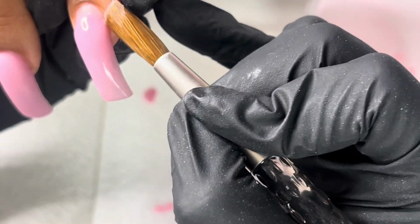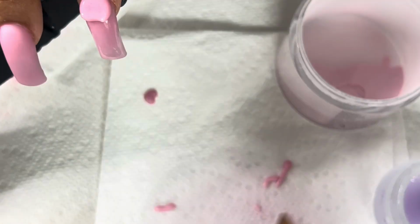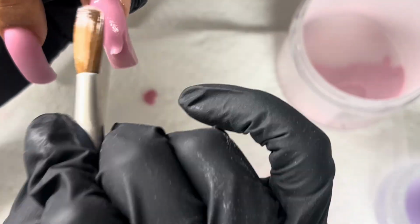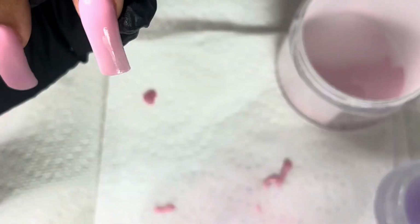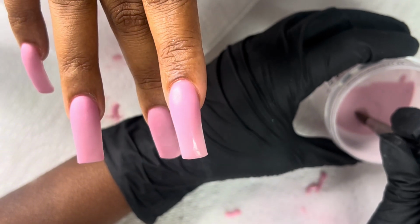So unfortunately, I forgot that this finger was pretty much out of frame almost the whole entire cuticle bead. So I am going to try to go over the cuticle bead on the thumb and show you guys exactly what I'm talking about when placing your cuticle bead down. But I will make a whole separate video for an apex, like how to build your apex, and also how I place my cuticle beads down without overflowing the cuticle area.